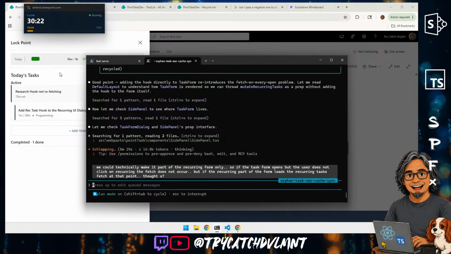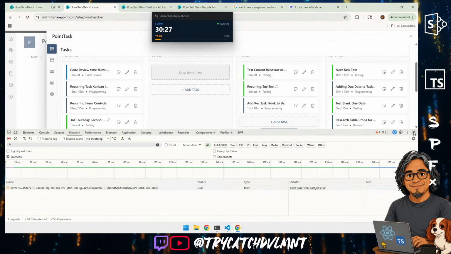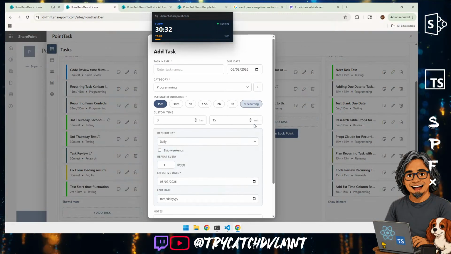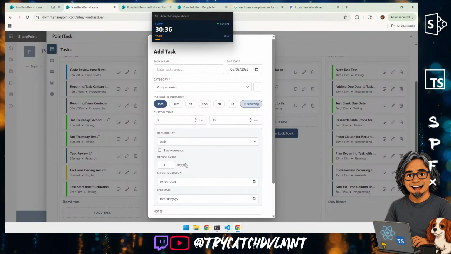Because see, what's happening right now is if I add a task, you see how recurring doesn't open until I click on recurring. So we can make it part of this portion.